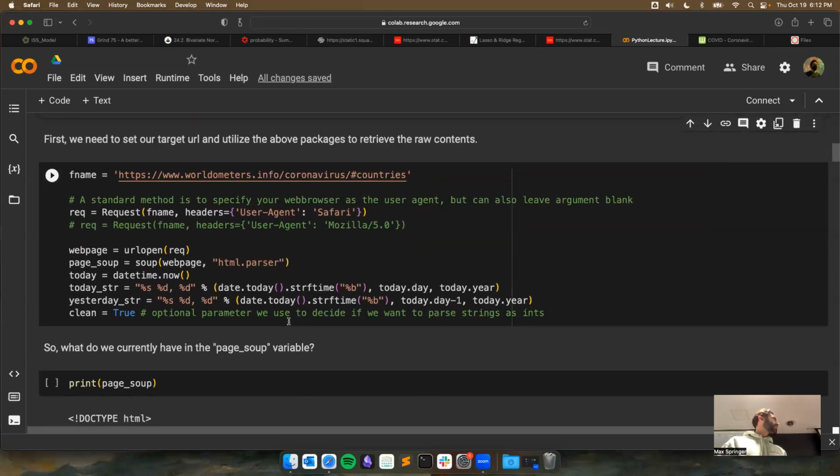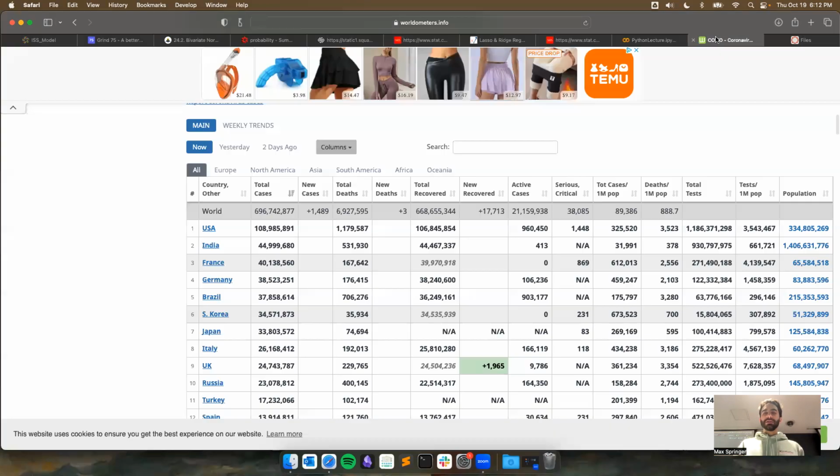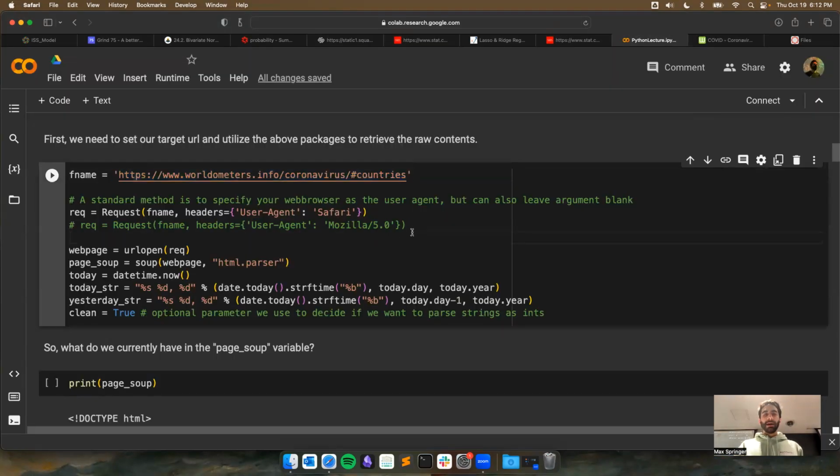So if we want to get into the actual web scraping aspects, to get started, this cell block here is going to be the basics of using Beautiful Soup to get the raw content of an HTML page. So what I'm doing is I'm first declaring a variable that's going to store my web URL. This is just the website that we were just looking at for this COVID-19 tracking. And all I'm going to do is pass it as a request to the request package. I'm going to say, I'm looking at this website. The user agent is defining what kind of system I'm accessing it with. So I'm accessing it from Safari. And all I want is for you to collect that HTML page and give it to me as just a raw file. I'm going to do further analytics on top of that.